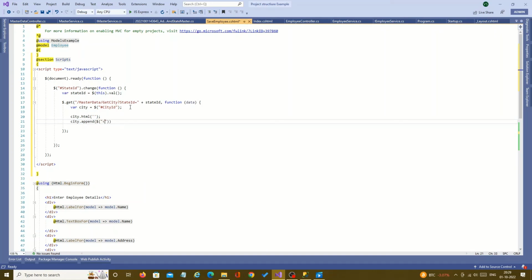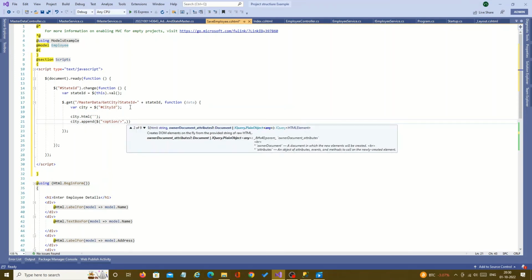First is that element option, and then we will set the value and text.